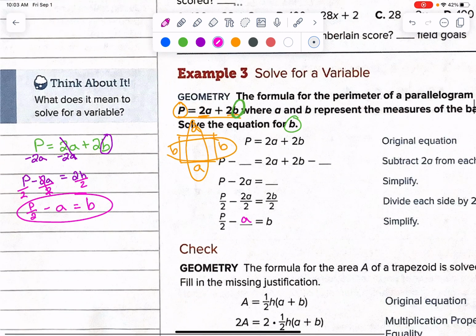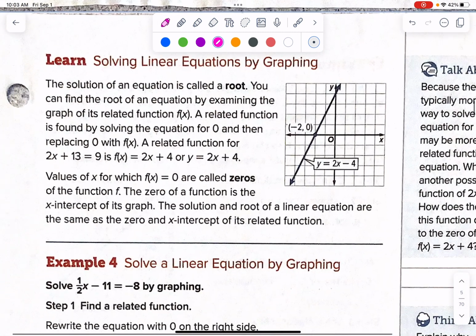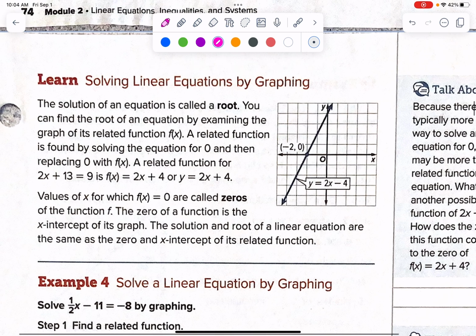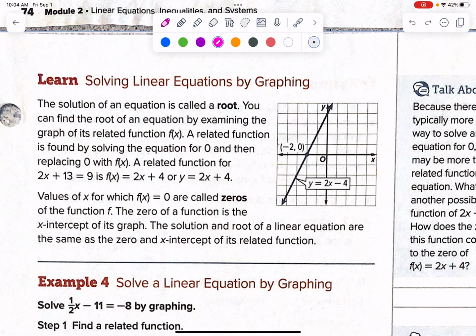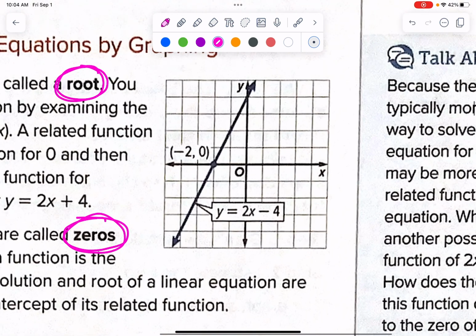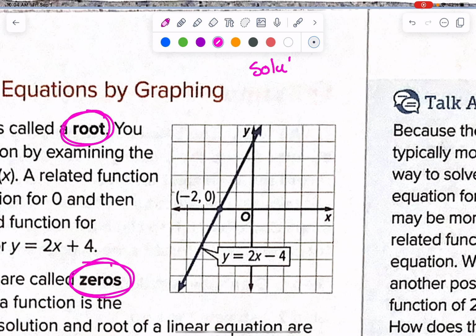All right, if we go to the next one, I'm not gonna teach you to solve linear equations by graphing, so I guess don't cross it off. Don't cross it off. One thing that I will do from here is talk about a root and a 0. So when we're looking at a graph, when we're trying to find a solution, another name for a solution is a root or a 0. Those all have the same name. Solution, root, 0. Those are the main ones that you'll hear.